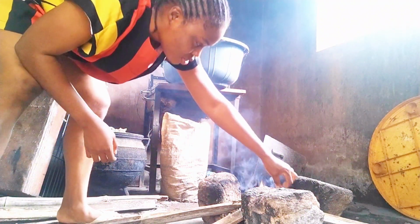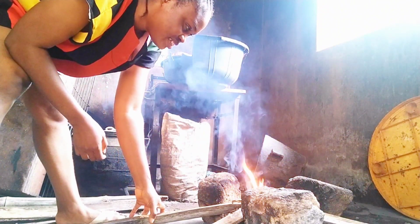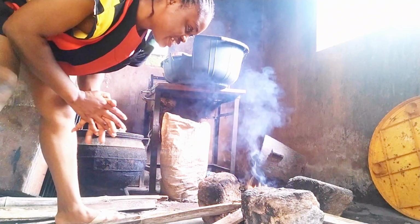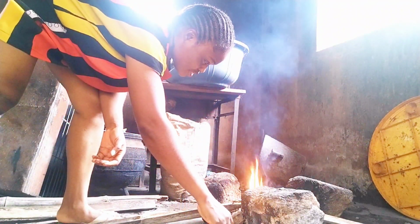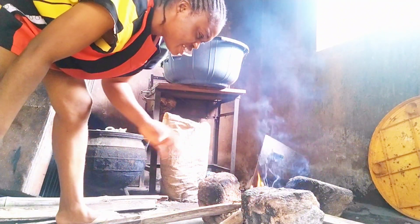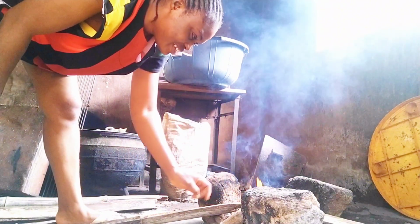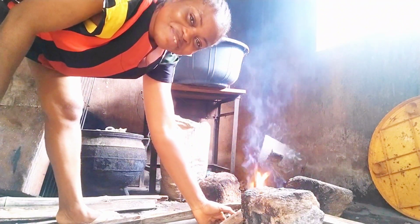Even while I was growing up at home, I didn't get to do all these things, because I was the last born, and my sisters were the ones who stayed in the kitchen. My father wouldn't let me touch anything. He would say, no, you're a princess. Leave the kitchen, it's for your sisters. So I didn't get to do all these things. So right now doing it is like an adventure to me.